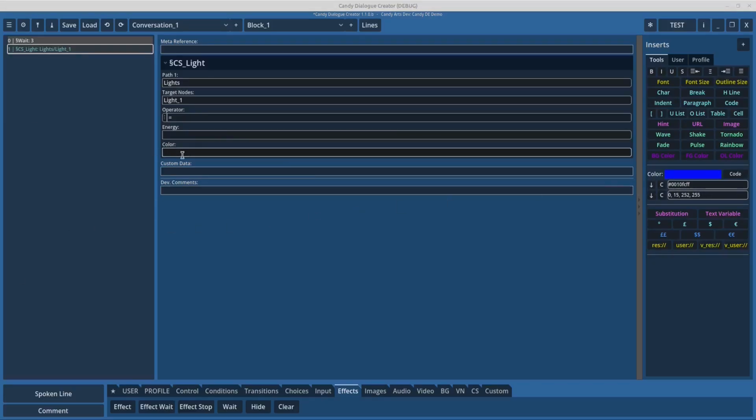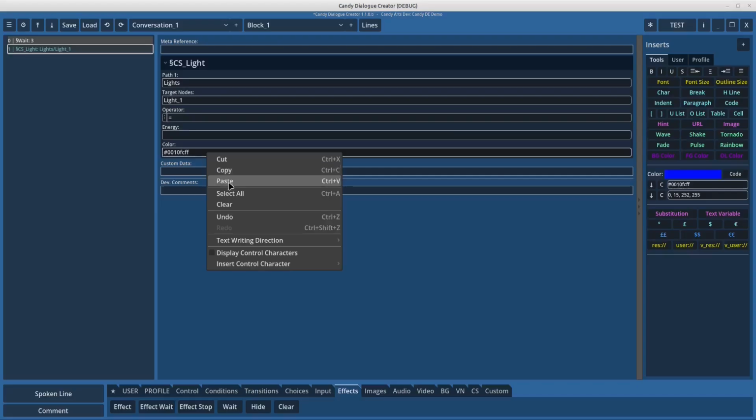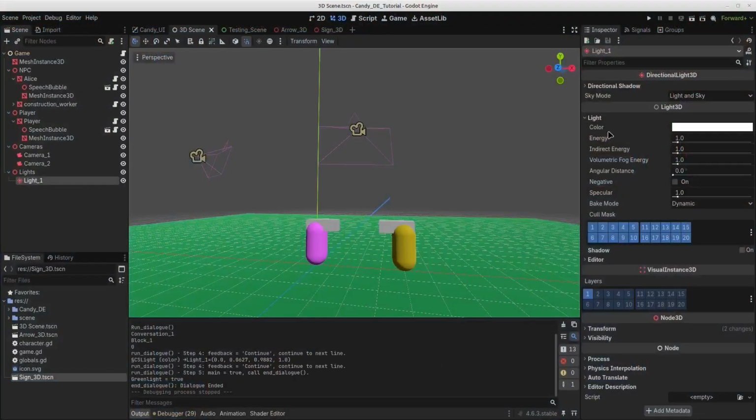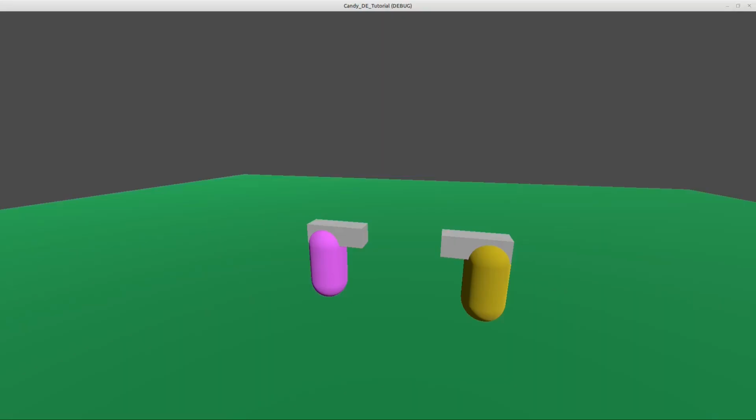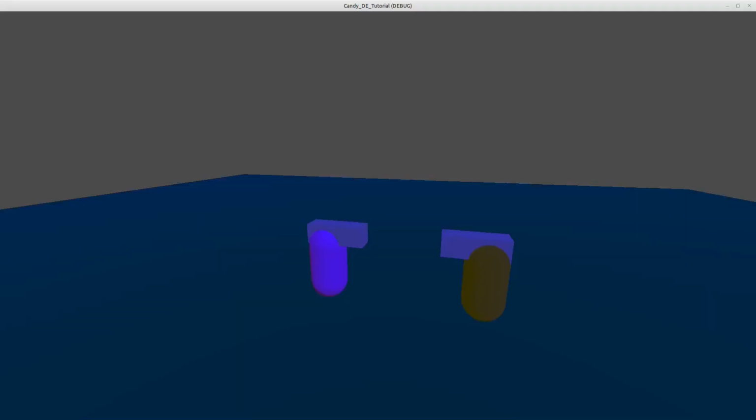And as a reminder, you have two options. If this was the last field you selected, you can just click the arrow to insert the color in the field. Otherwise, you can click the C button to copy the color to your clipboard, and you can then manually paste it. Okay, let's test this. And we're gonna have a 3-second wait at the beginning once again. And there we go. You can see the light color changed to blue.